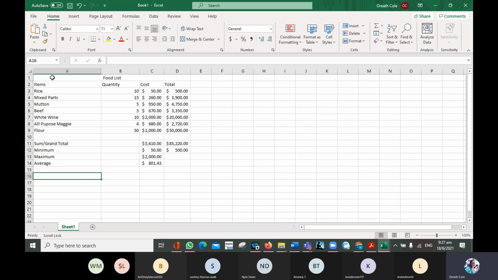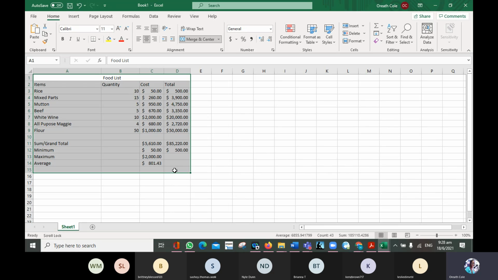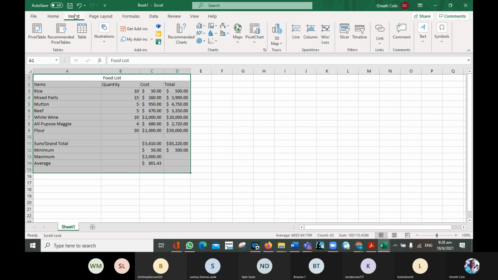Right? So let's say I want a chart to represent my information. I select all of my information. Remember in Excel, the first one is not normally selected. It looks like it's selected, but it is not. I select all of my information. I go to insert on my ribbon, and then I look for charts.